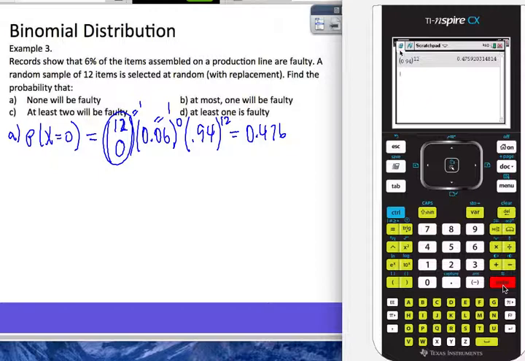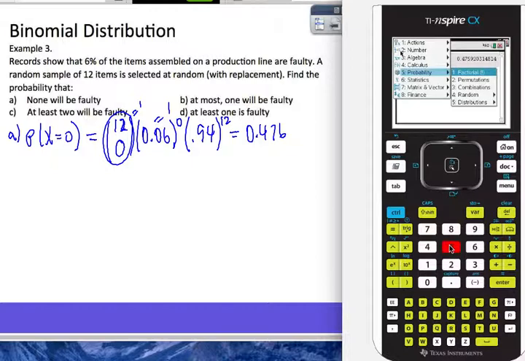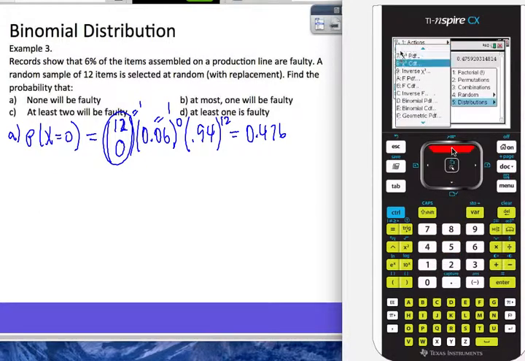Now the other way you can get that is with your calculator. We're going to use the feature called Binomial PDF, which calculates a particular probability in a probability distribution. I'll show you how it works. Simply go to the menu. We're going to go probability, option 5. It's a distribution, so it's in 5. And then it's not visible here, but if you scroll up, you can get to it fairly quickly, and you'll see it there. It's option D, so you can actually just choose the letter D, but it is Binomial PDF.